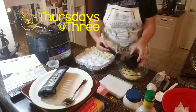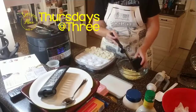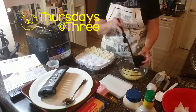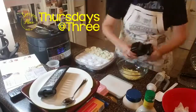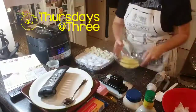So as you can see, I've just put the egg yolks into the holder. I'm gonna grate it back and forth. Just make sure you get a good sized bowl, because it is a little bit messy, but I tell you, it is worth it. So there are egg yolks. Nice and smooth. You can see it's almost in powder form. It's going to make all the difference.